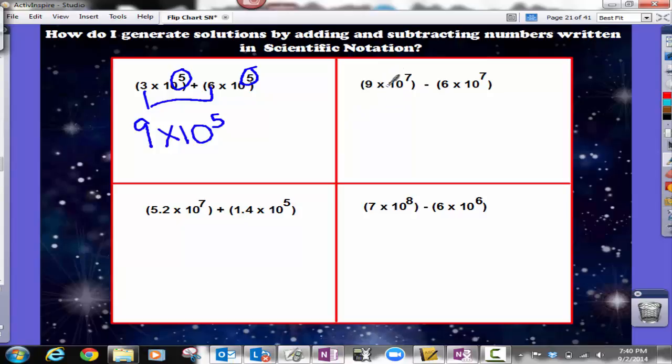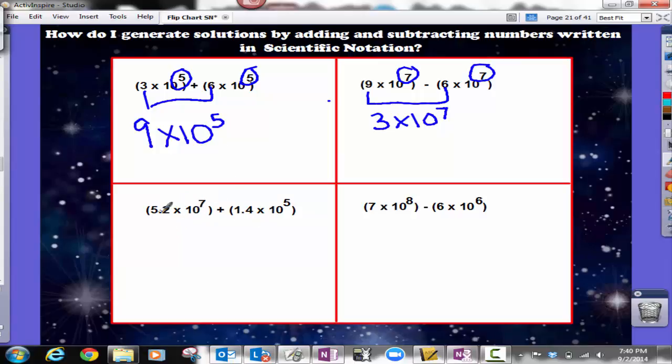The same thing. I'm subtracting, same exponent, the 7s, the exact same. But then I see, okay, 9 minus 6, you have 3, and then times 10. And since my exponents are the same, just bring that down and make it 7. 3 times 10 to the 7th power. Fair enough, simple enough, right? Now, let's look at these 2. When we look at this, the exponents are not the same. So I've got a little bit of work I need to do.